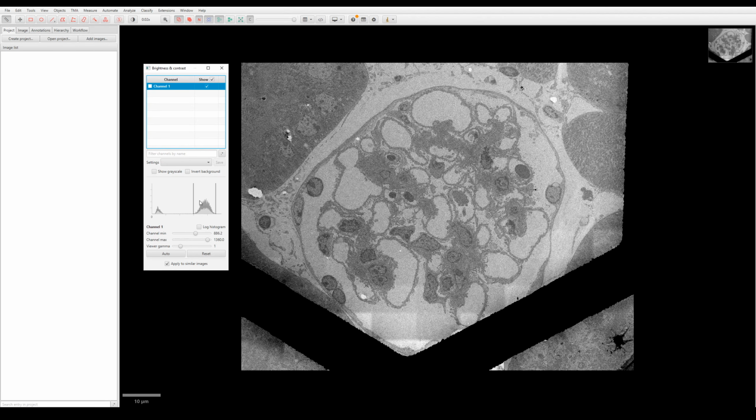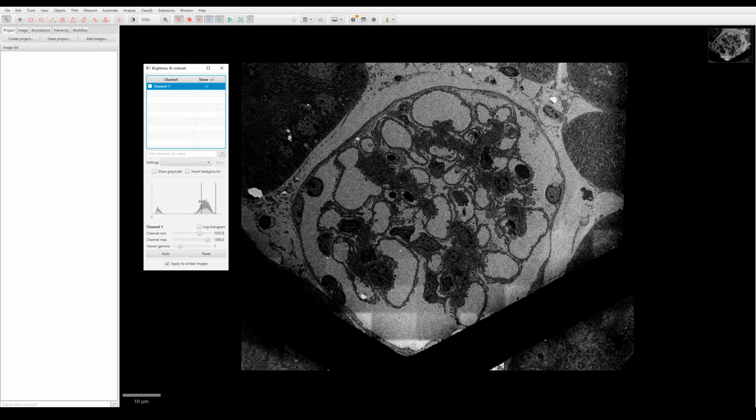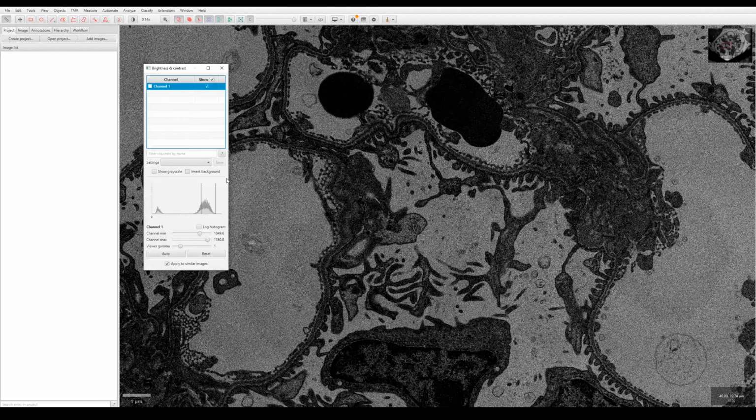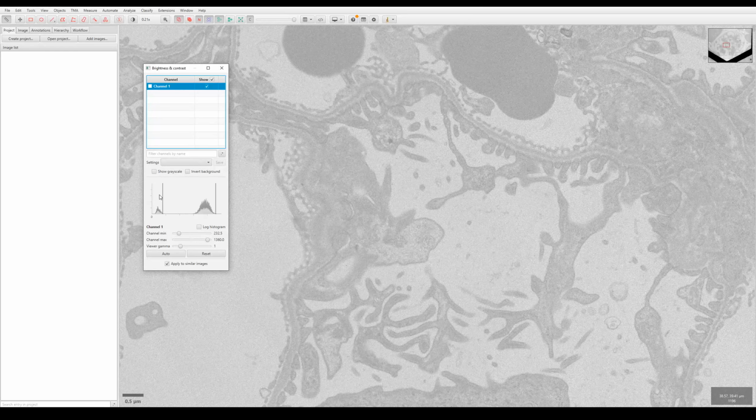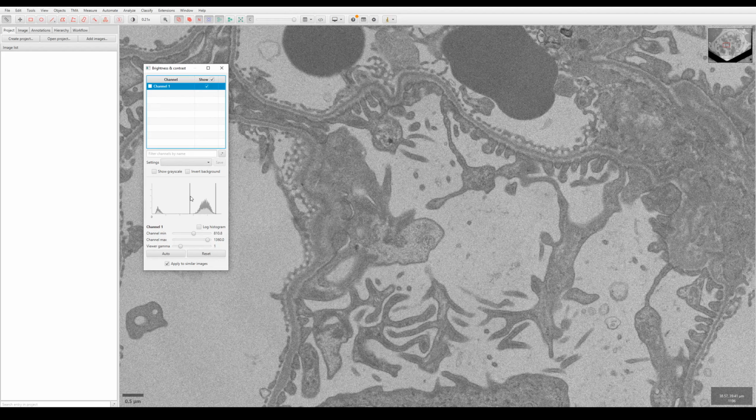And if you overdo it, it can look very kind of crusty, for lack of a better term. You don't want it to look like that, and you don't want it to look like this. You want to have a nice balance of all the values that you care about, which are sort of the values inside this. And whether you set it here or here, that's up to you. I wouldn't mess with gamma unless you know in detail what you're doing. I'm not going to cover that in any detail further in this video.